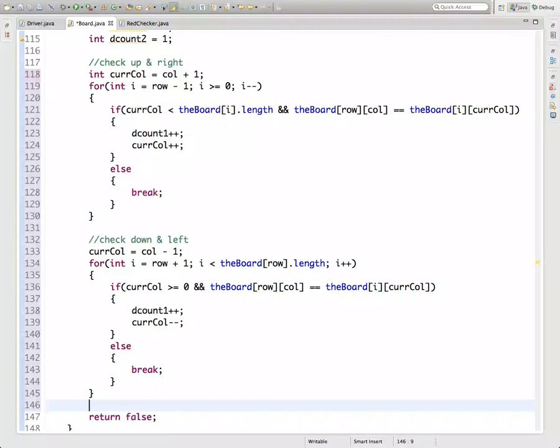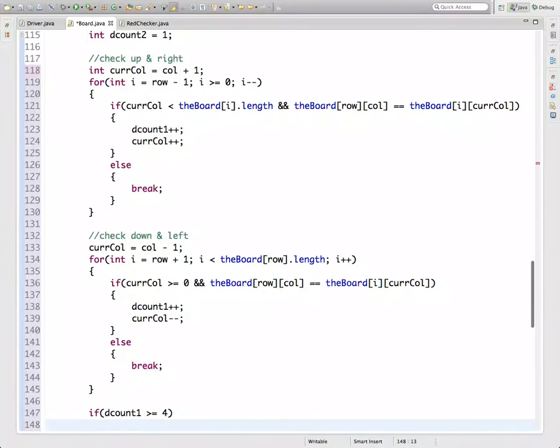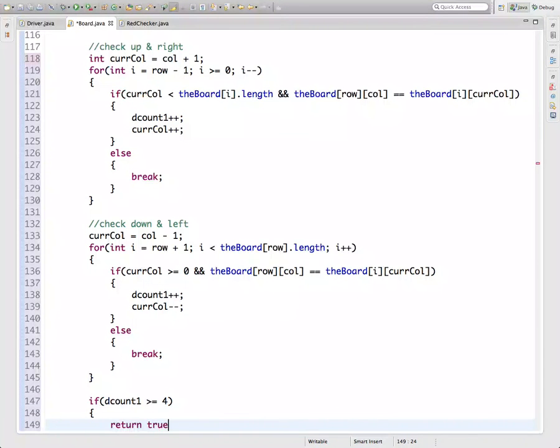Well, we can go ahead and ask a question real quick. If decount 1 is greater or equal to 4, return true.